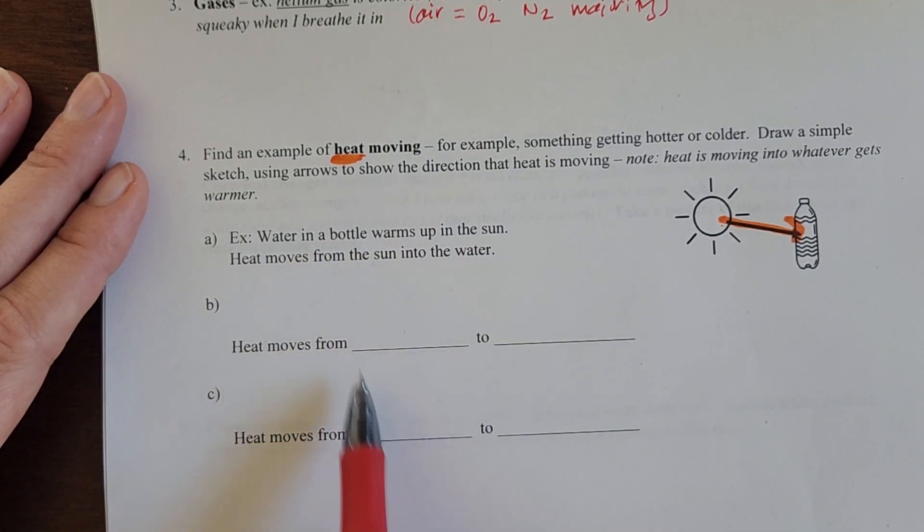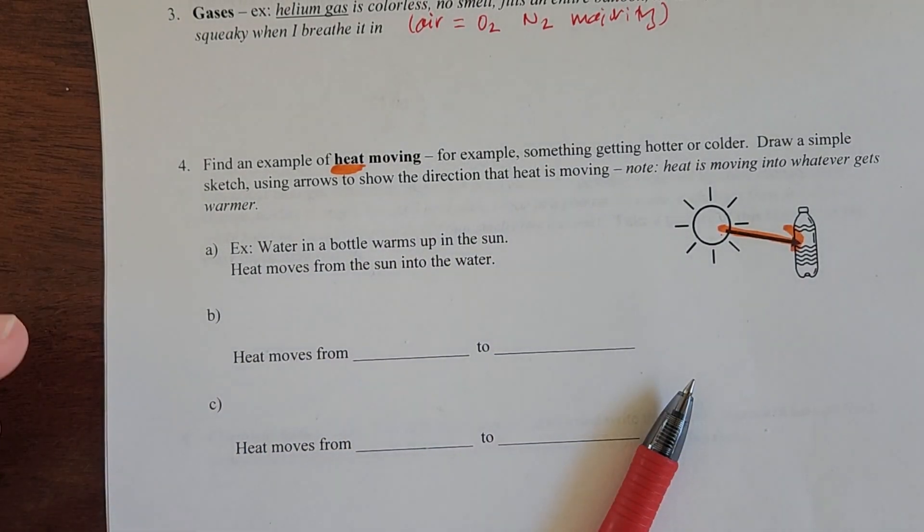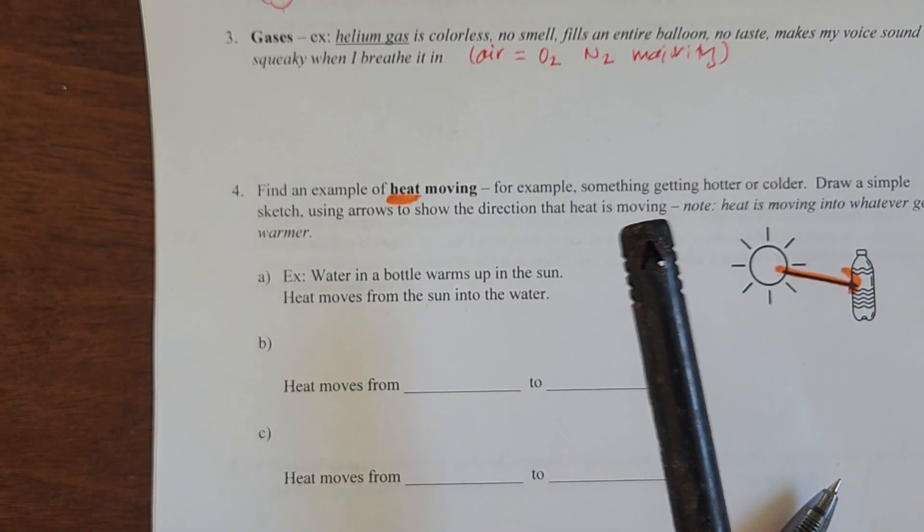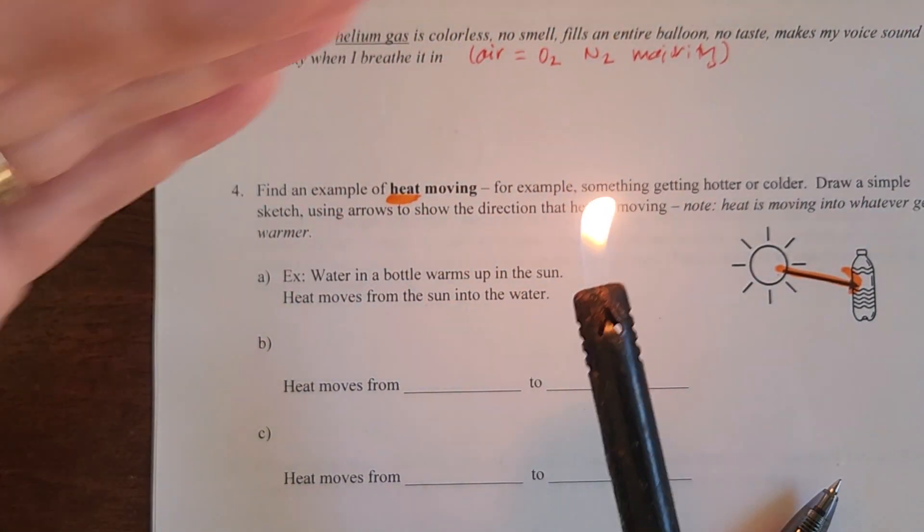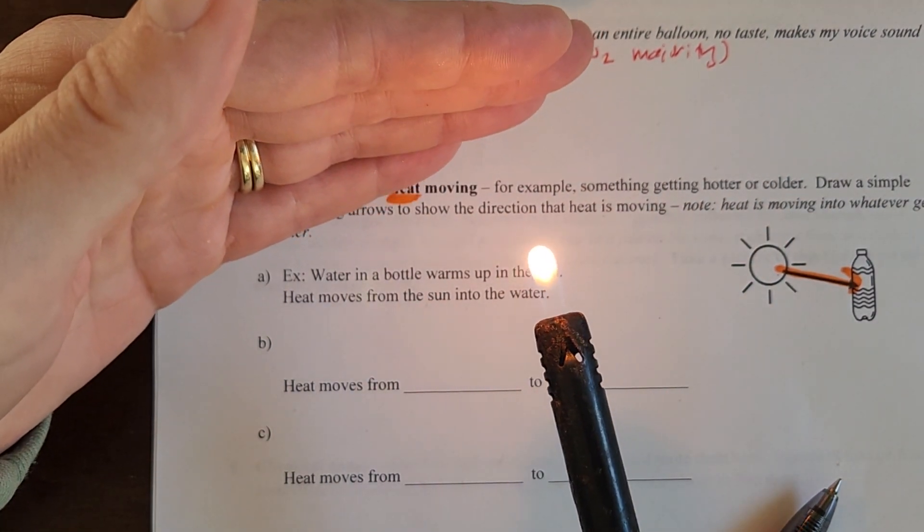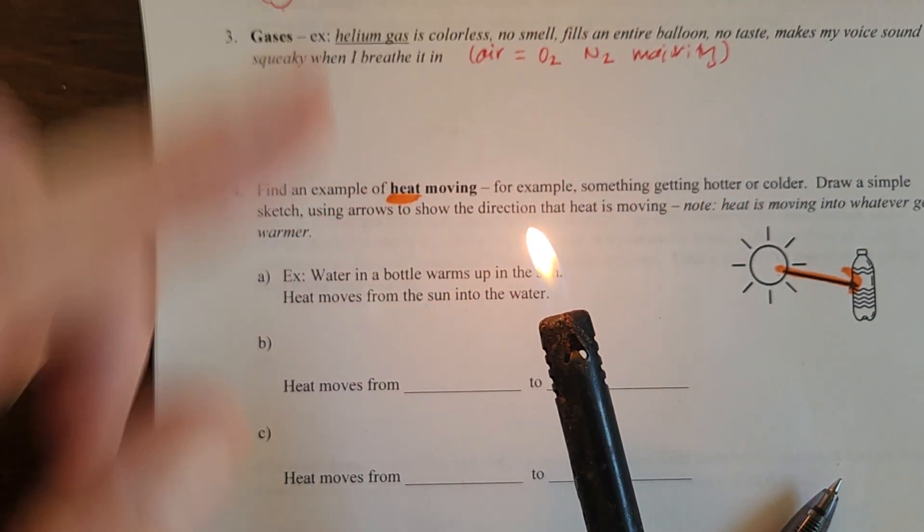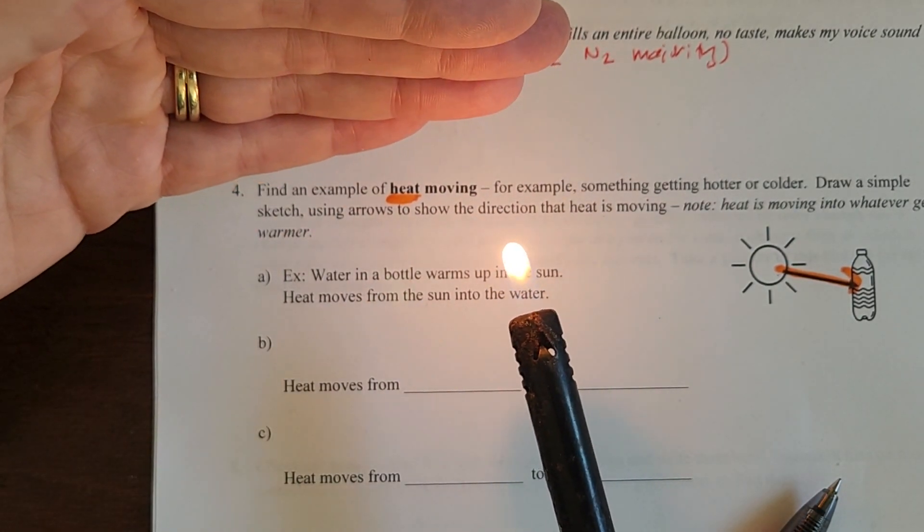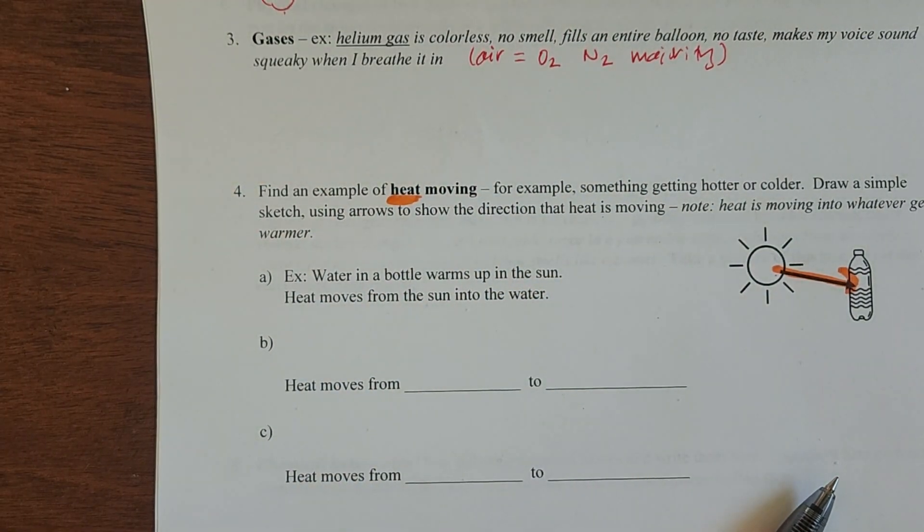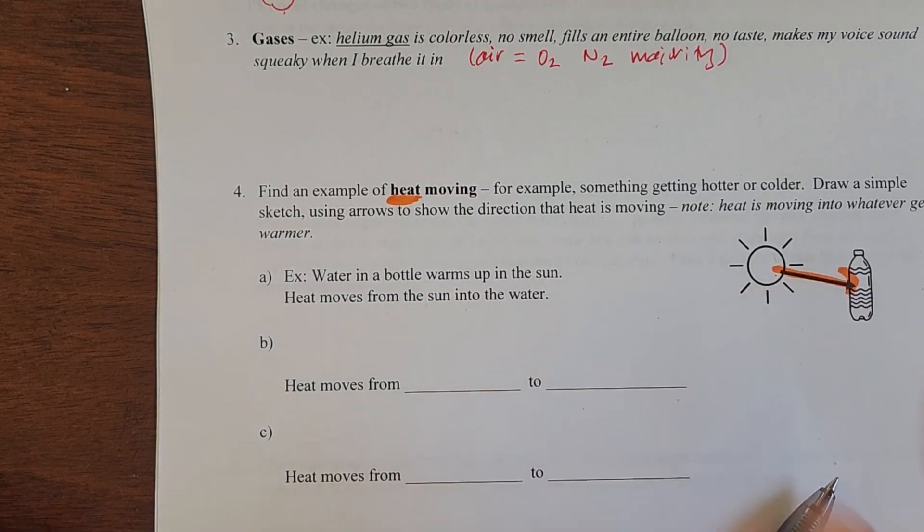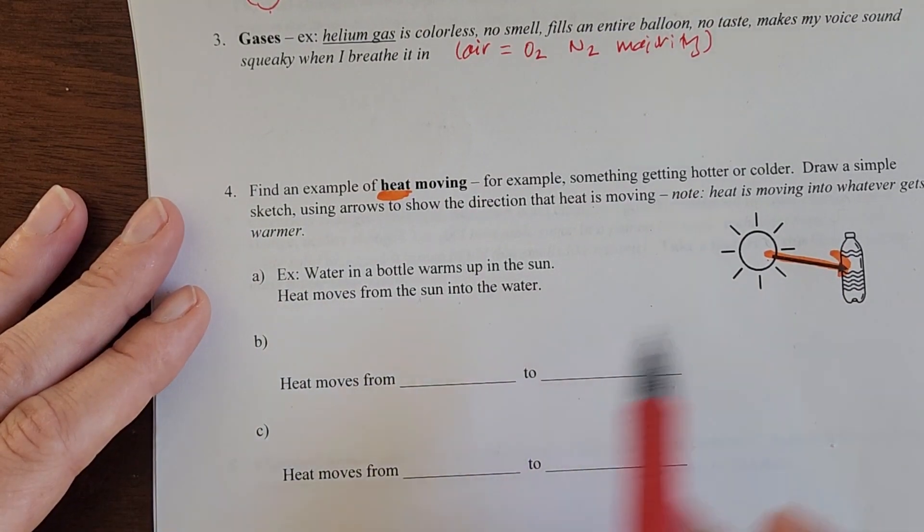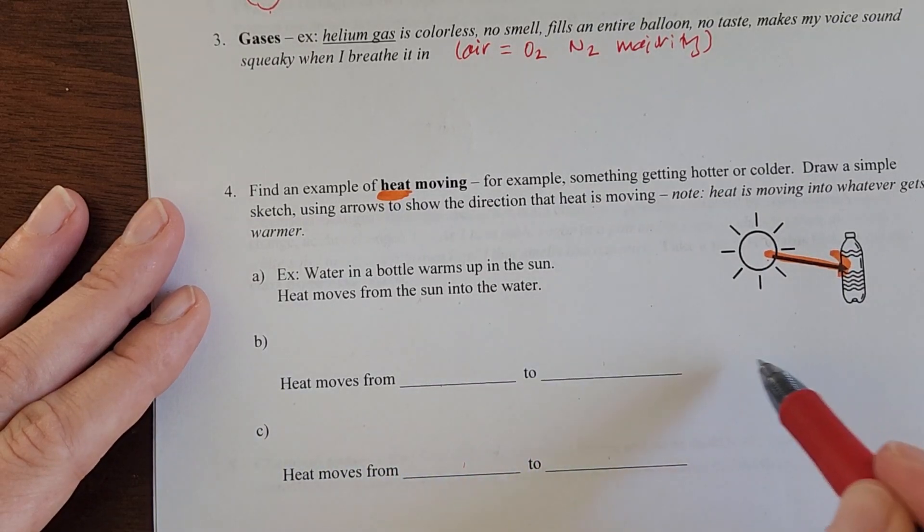Here hot sun is sending heat into your water, your water temperature is gradually going to go up. You're going to look for other places where heat might be transferred. I've got a lighter here. For example, if I have my hand near that flame, I'm feeling warmth, so I could say that heat is going from the flame to my hand. When you're feeling something warm, that means heat is being transferred to you.